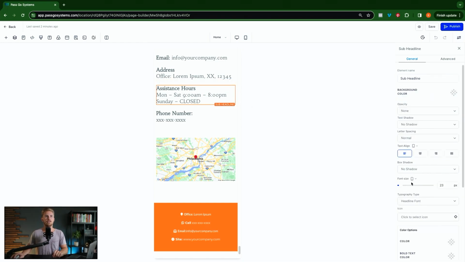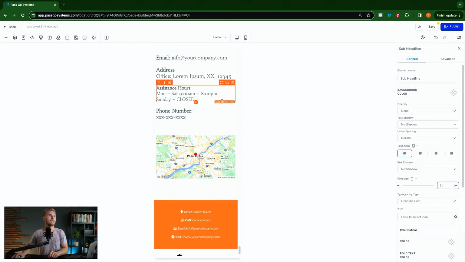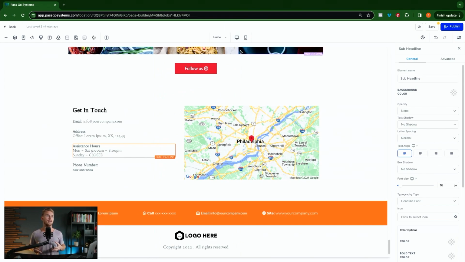And now when you change the font size, you can see here that there's this little phone, and that's letting you know that the font size is changing for mobile, but it's not going to change it on the desktop view. So if we changed this to 20, then that makes that a little bit smaller and it changes it here. But if we went back to desktop mode, then we would notice that it did not change the sizing of the text on desktop mode. So that's how you switch between desktop mode and mobile mode, and any of the changes that you make as far as font size is concerned will not affect the changes on desktop mode.